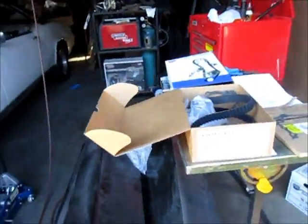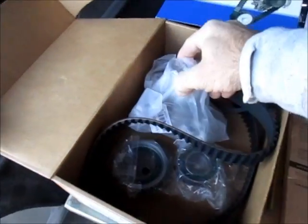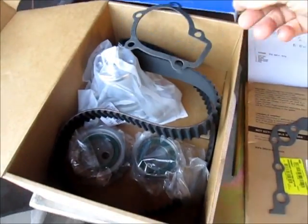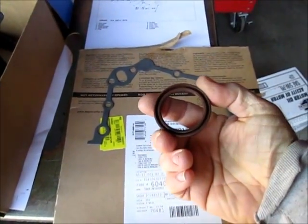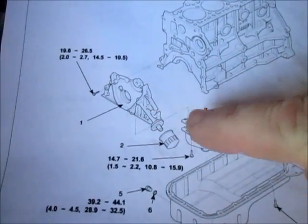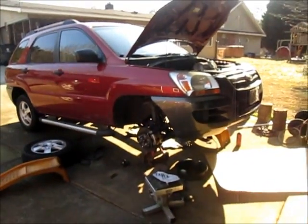So once I get that done, I've already bought the timing belt kit, which comes with a new water pump. I'm going to go ahead and change it while I'm in there. The tensioner and the idler pulley, and of course the water pump gasket. And then the secondary part of that is the cover that I talked about, new gasket there, and a seal for the crankshaft. So I'll continue to get this cover off, and there's another picture of it with the cover and the oil pickup connected to it. So I'm going to drive on, try to get this thing done.